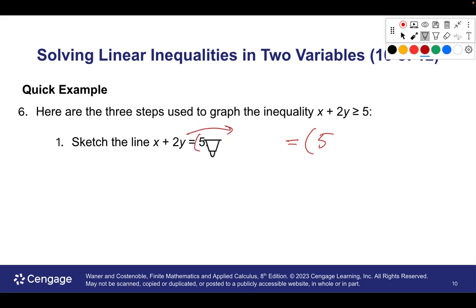I need to bring this x over. It's positive on that side, so how am I going to get it to the other side? It's going to become negative x. And then I'm going to have to divide by 2. So see how I could kind of mentally just enter this into my calculator as I'm going?